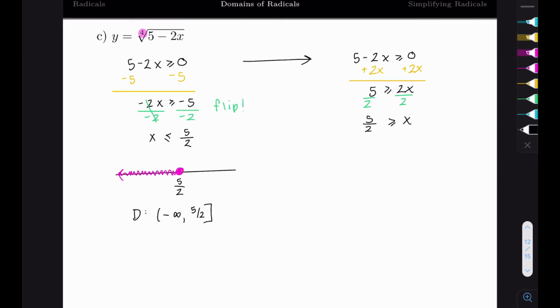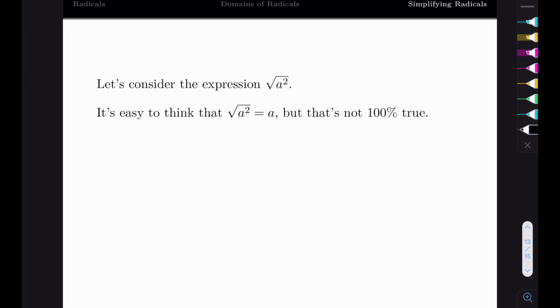So the very last thing we're going to do is really kind of setting you up if you have to go on to the next math course from this class. Our book kind of has the understanding that when we're working with variables, we're making sure that the numbers we're plugging in work with this domain. But I do really want to emphasize this because it's a really important quantity. So when we have the expression the square root of a squared, everything I've done so far has told us that the square and square root cancel each other out. And all of the examples we've done have worked out to that. But it's really not 100% true.